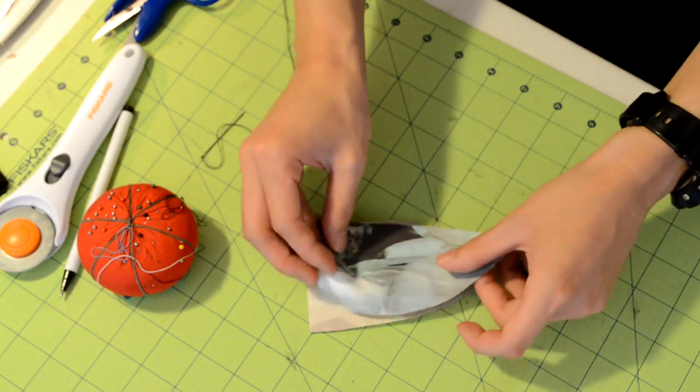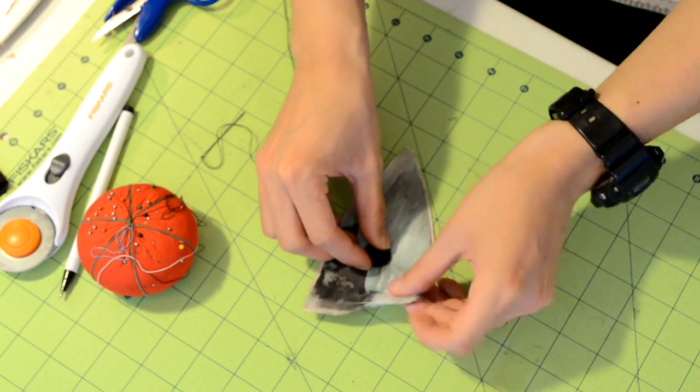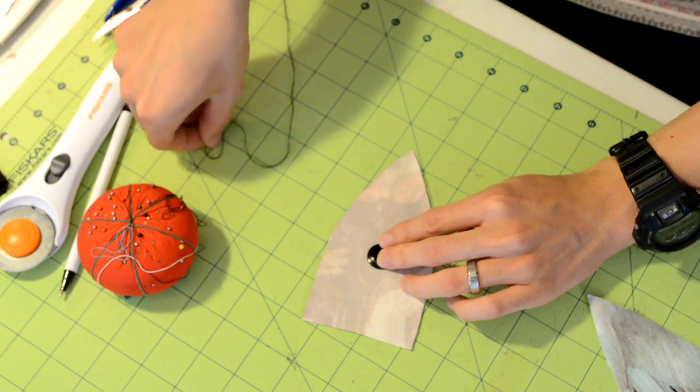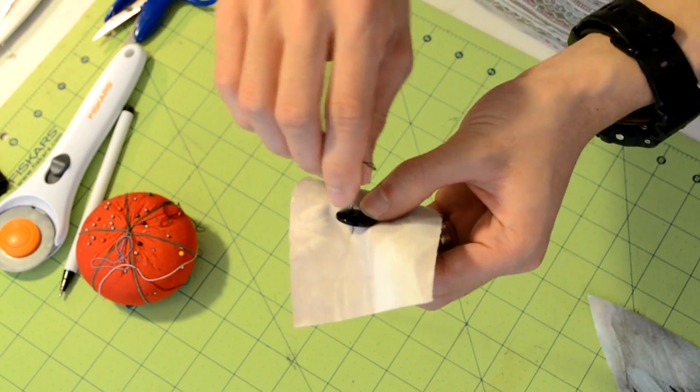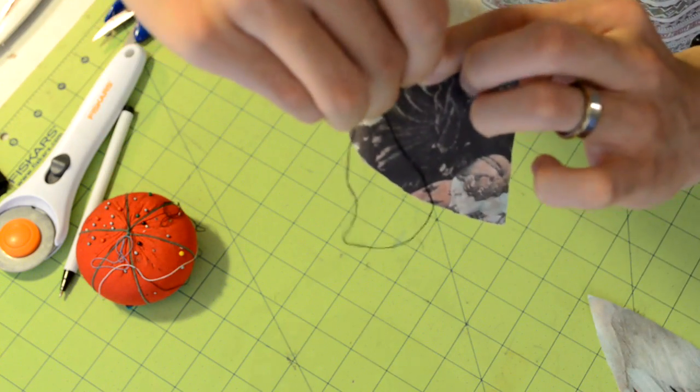To figure out where to place the button, place the fabric with the buttonhole on top of the fabric. You want to place the button on top of the buttonhole, then carefully remove the top fabric. To attach the button to the fabric, take the needle that we threaded earlier, start going in and out of the buttonholes until it's secured.